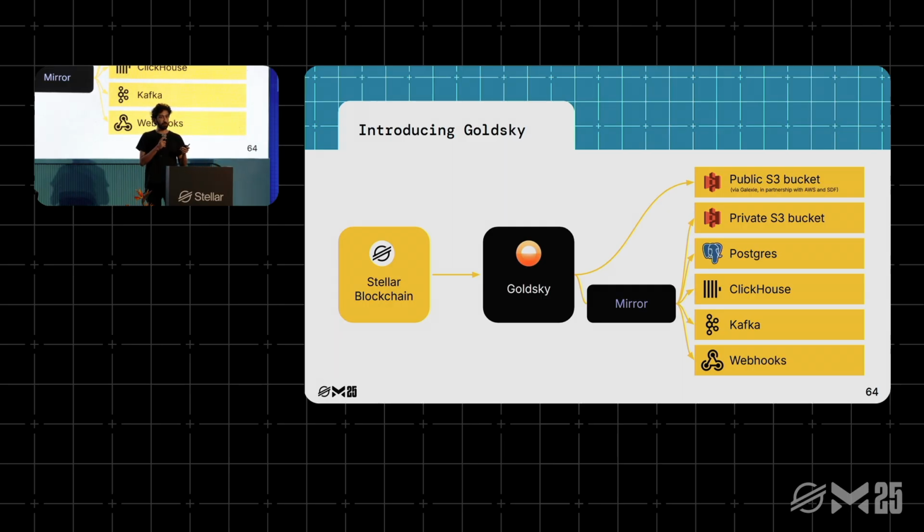B, how do you want to transform and edit that data and filter it? And C, where do you want that data to go? Of course, S3 is a supported sync, as you would imagine, but you can also write directly to a whole host of other types of databases. You can write to transactional databases like Postgres or MySQL. You can write to analytics databases like ClickHouse. You can write to messaging systems like Kafka or SQS, and even to webhooks for push-based notifications use cases.